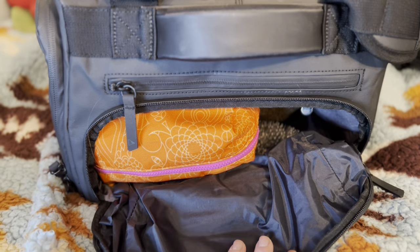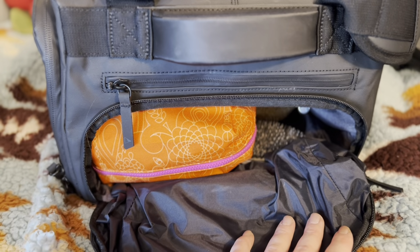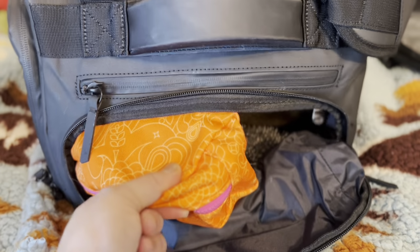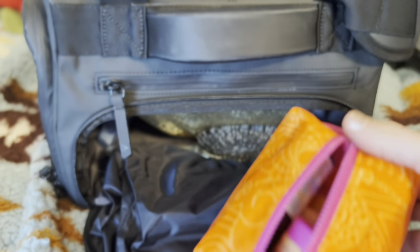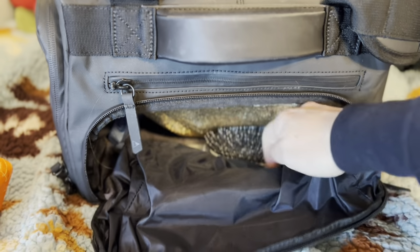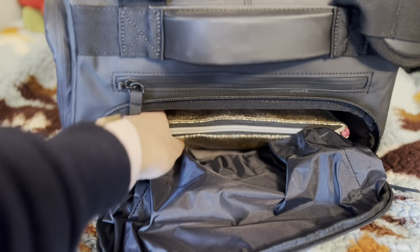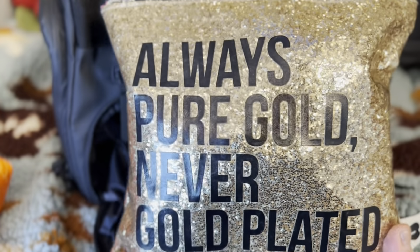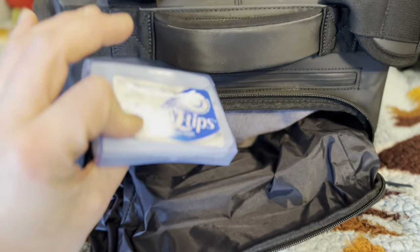And here, this is a water safe pocket that you can put in a, actually, is that the other one? No, that's the other one. So here is a big pocket that I will use for more of my toiletries and makeup bags. So here is all of my hair things. I used to be a hairdresser, so I love my hair goodies. I have a hairbrush. And honestly, when you're traveling, let's say you have a layover, you're trying to just get dolled up real quick in between flights, this is definitely easier to get to, and it doesn't make you look like a mess. It's all my makeup and goodies, and I believe that's mostly what I have in there.